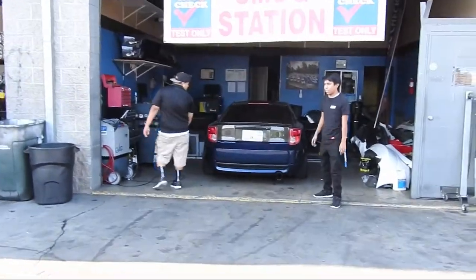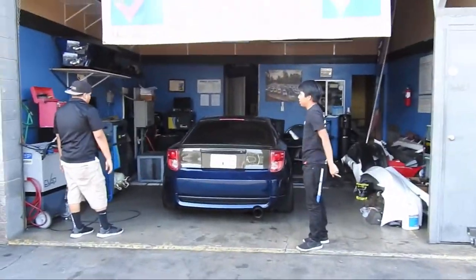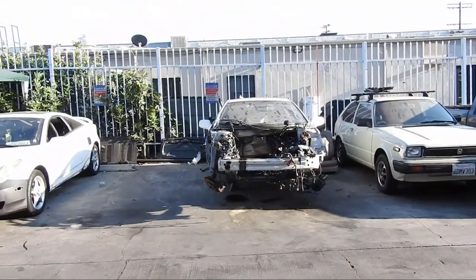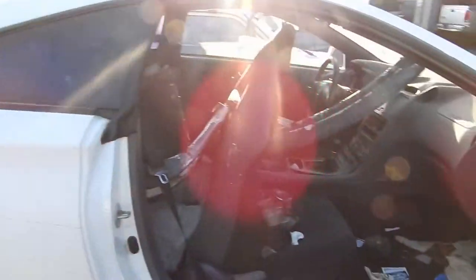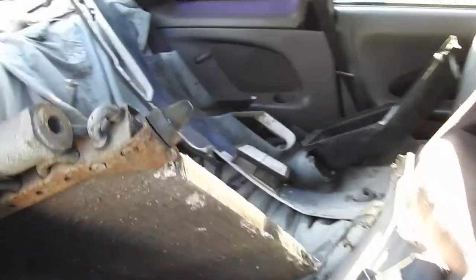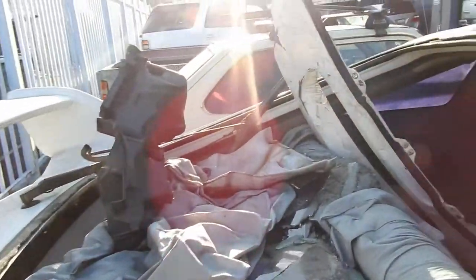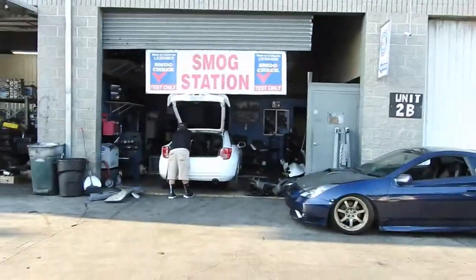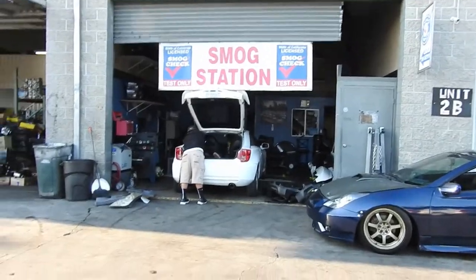My cousin and my little brother helped me out for a bit, but they want to go to a meet — I might go, I might not, we'll see. This car has a bunch of stuff in it because it was in an accident and they just threw everything in there, so I'm gonna throw away most of what I don't need anymore and start taking off the plastics. Luckily I've got my cousin and little brother helping out, so it shouldn't take long.